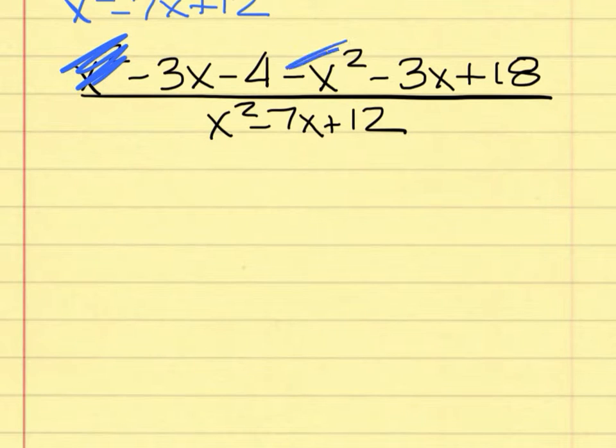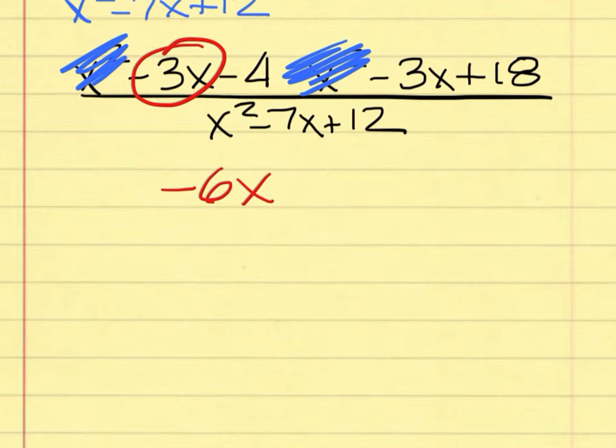X squared minus x squared. So those are gone. What am I left with when I simplify my x terms, Klein? 0. Not 0. What's left over from the x terms, Huey? Negative 6x squared. Not negative 6x squared. What's left over from the x terms, Rayburn? Negative 6x. Negative 6x, that's right. So I have a negative 6x, and that comes from this and this. What do I have left over when I simplify my constants, Sexton? 14 is right.